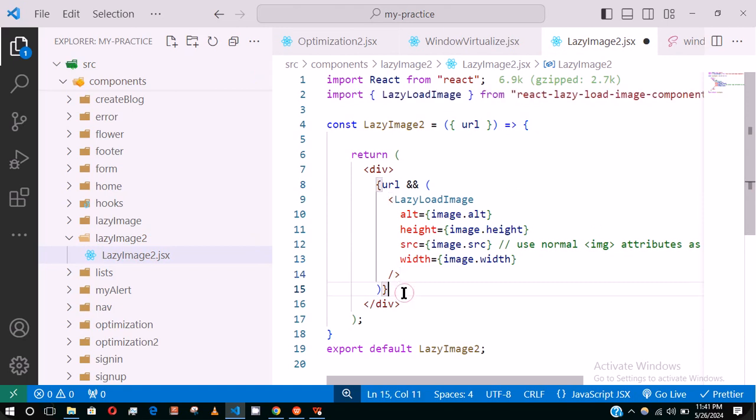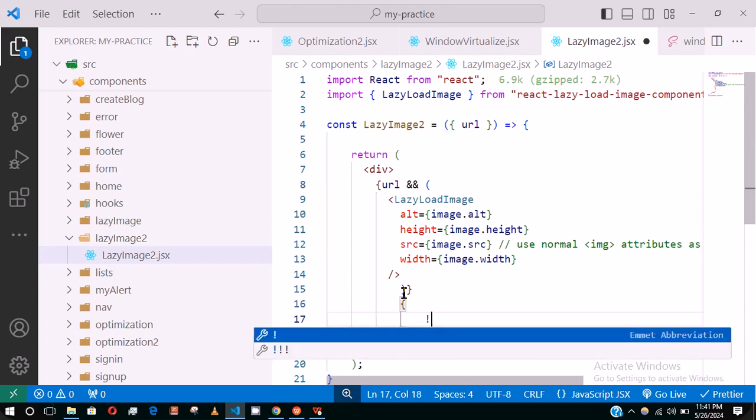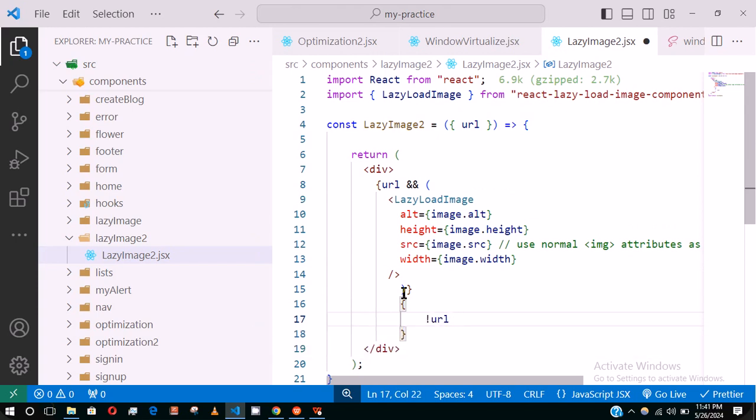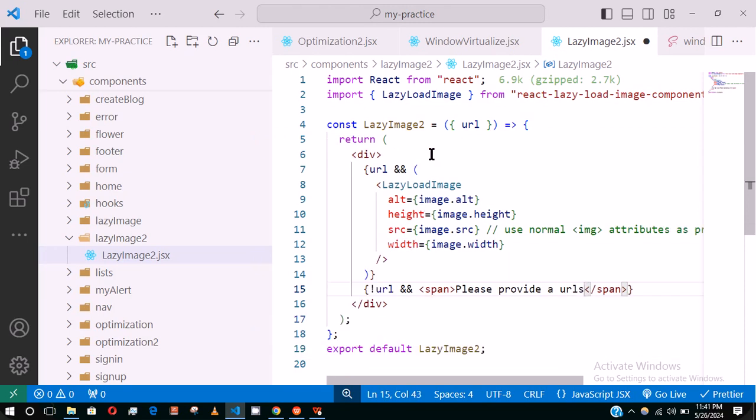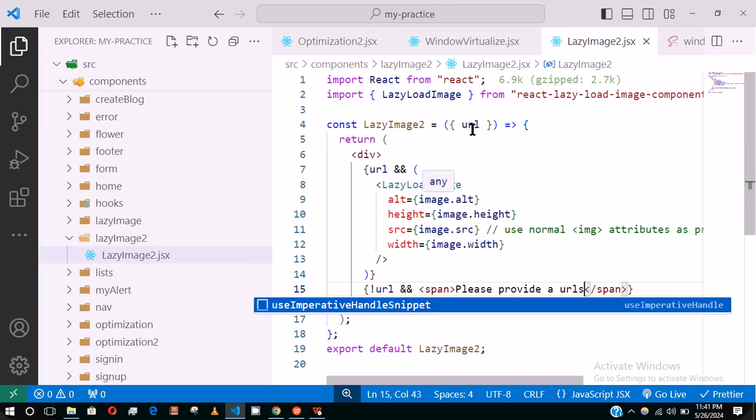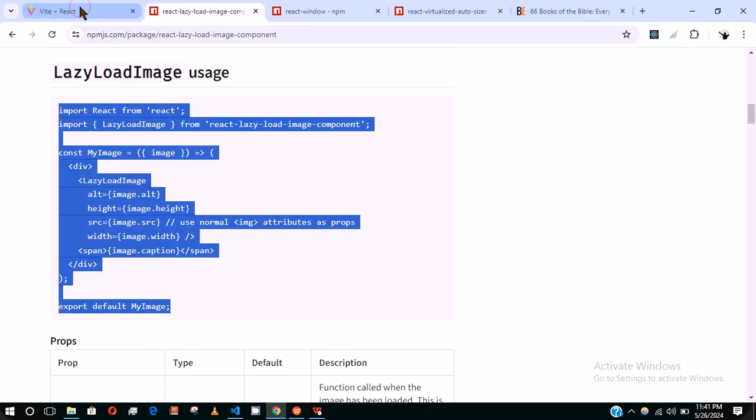But if it is not true, so not URL, then show me a span tag that will say please provide a URL. So if I save that, this is already an error because we are not passing a URL, but it's not going to show an error because it's not rendering it. So let's see what it will display.